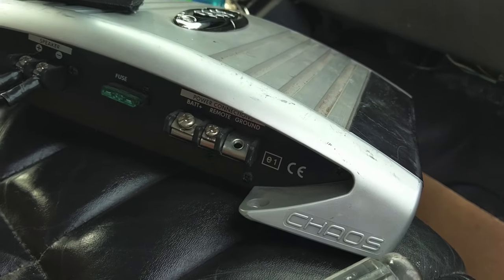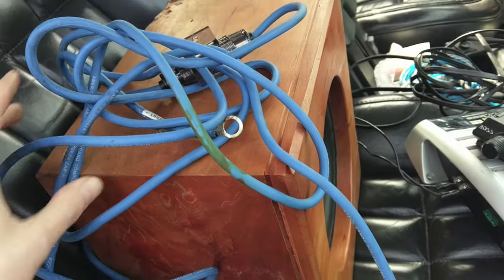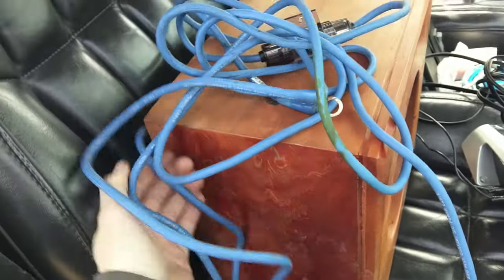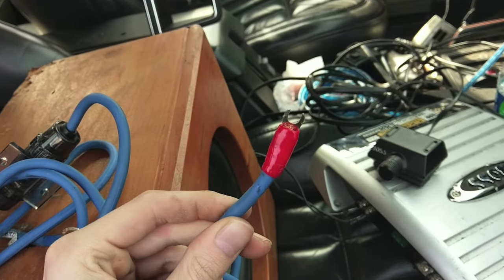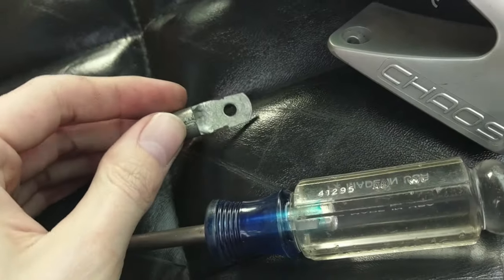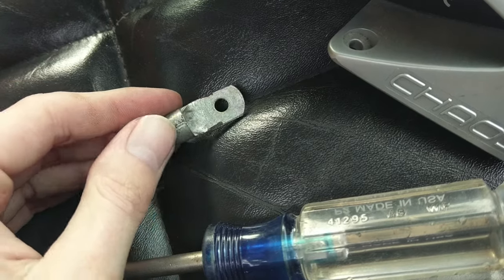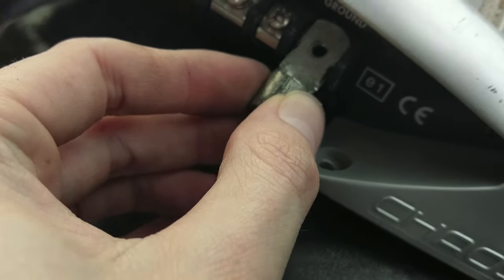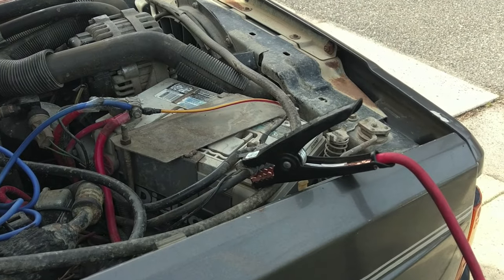So now we get to worry about our power cables. Now luckily, we have a positive cable, it's pre-made, and it has the connector that we need. This guy just slides right in there, but we didn't get a ground wire. So I'm gonna have to make one. So I just got this eyelet connector, and I just chopped off the sides so it fits in there. Like so. All right. All hooked up.